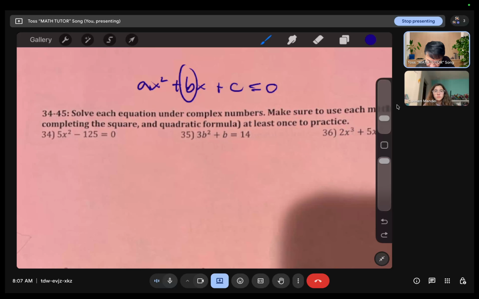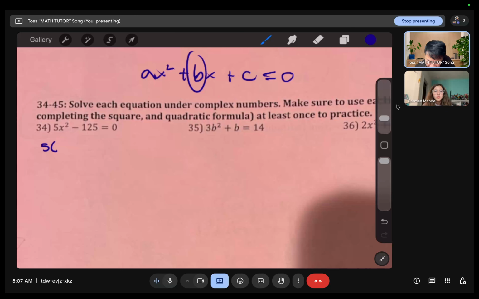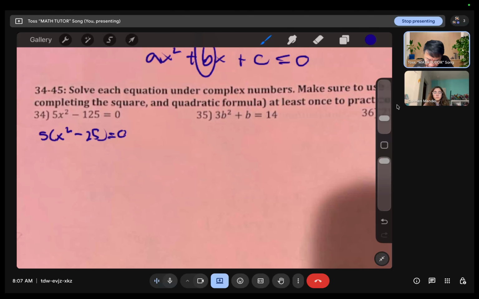Okay, let's do factoring here because it's still better than completing the square. Completing the square, you need a b term again. But this one you don't have a b term in front of the x, or x term. I'm sorry, x term. B in front of the x. Okay, so factor out 5 from here. This is the better way, the best way, for sure. Divide both sides by 5, or you neglect it because you cannot set that equal to 0. So then you're left with this here. Oh, but you got to do it by factoring. Let's do it like this. Plus 5, minus 5 equal to 0. Even though you can add both sides by 25 and then square root it.